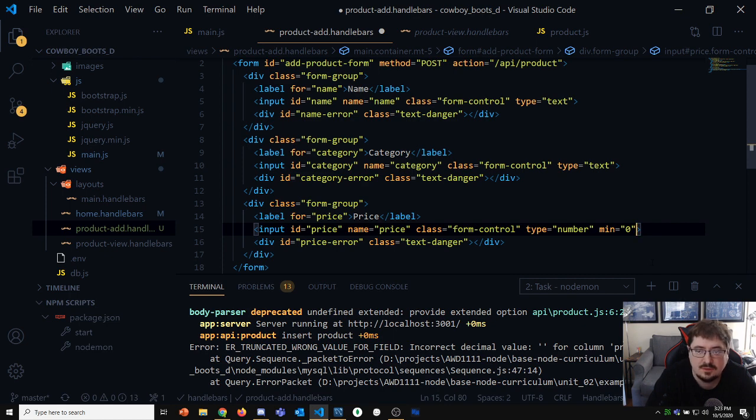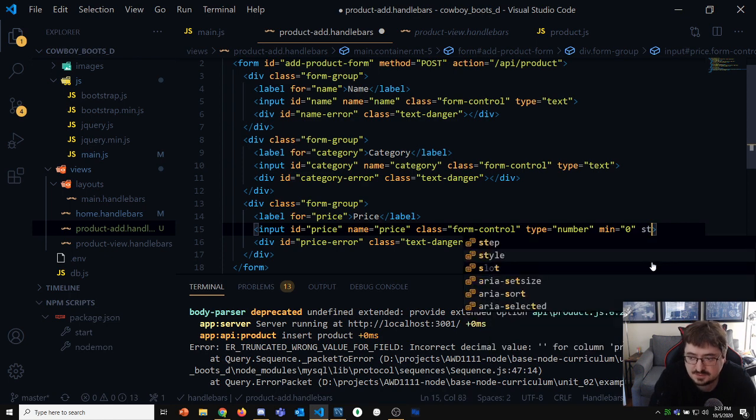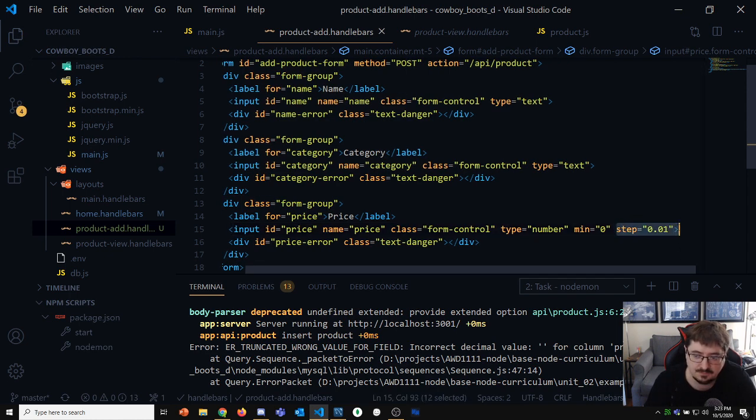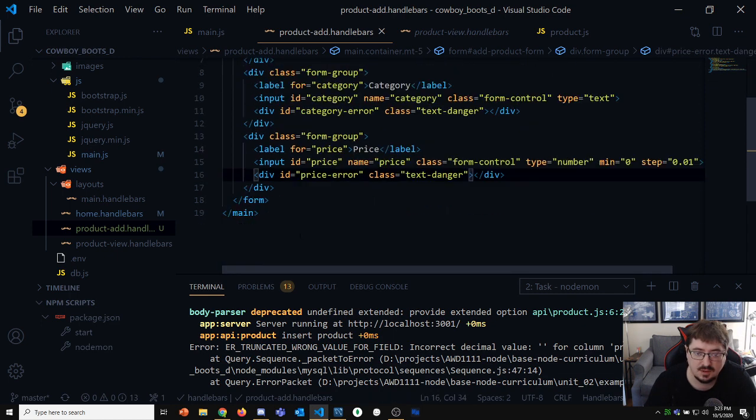Let's say, what else do I need to add in here? Is there any way I can specify how many decimal spaces this should have? Because I want to have 2 decimal places, right? Yeah. So one thing I can do, if I remember right, if you set the step, that will take care of it. So step of 0.01. Okay. All right, so we've got 3 fields.